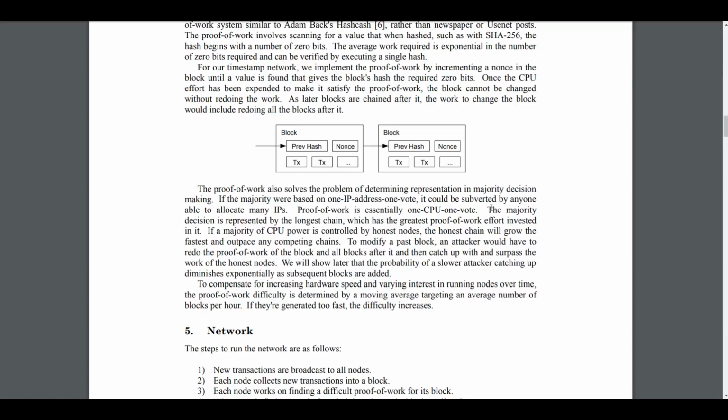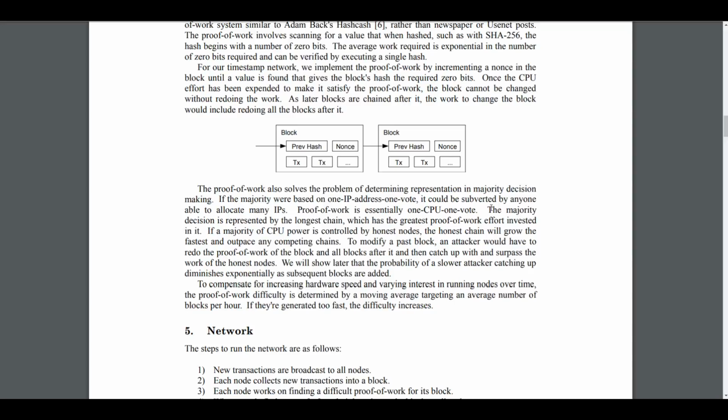Now, we're going to get to the incentive section soon. But everyone, again, looks at this paragraph and goes, well, there's no guarantee it's controlled by honest nodes. But the whole point of the system is that you're incentivized to be honest. If you're trying to make money, playing by the rules is what makes you the most money, right? So it's not just saying, let's hope everyone is honest. It's actually relying on the fact that people want to make a lot of money, and therefore they're going to be honest. Right. And we'll get to that in a minute.